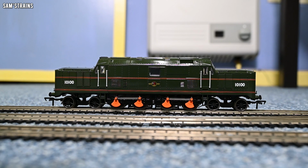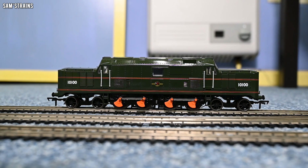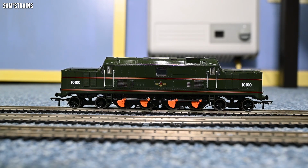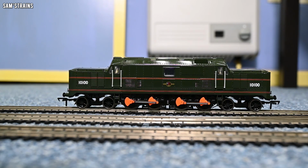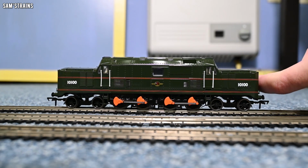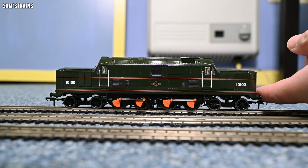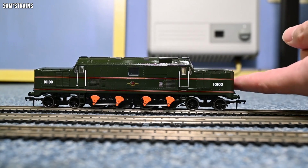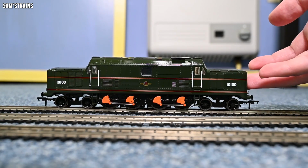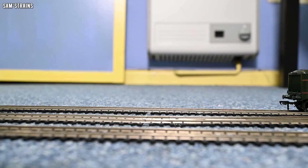Here we go. Let's go forwards. I'm just going to ease it up very gently, see how slow it can go. Again, this might be better once it's running, but actually, it's going pretty slow already. Cogging quite a bit. That might or might not get better after running in. But yeah, the control down at the low end seems to be awesome. Right, now I'm going to put my finger in front of the buffers and turn it up to 50, see if it's got decent torque. Not really. Yep, not really. All right, so we'll see if that improves as we go on.